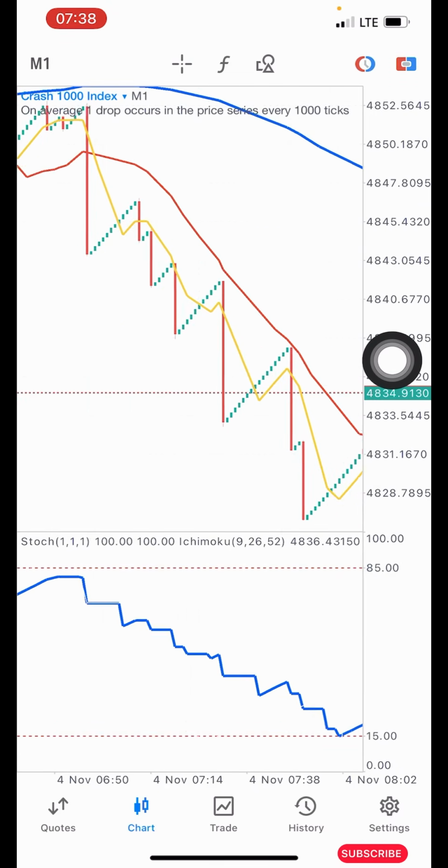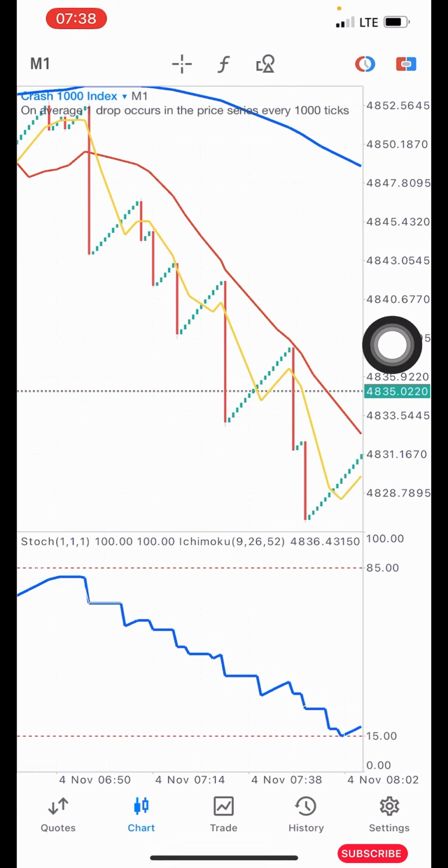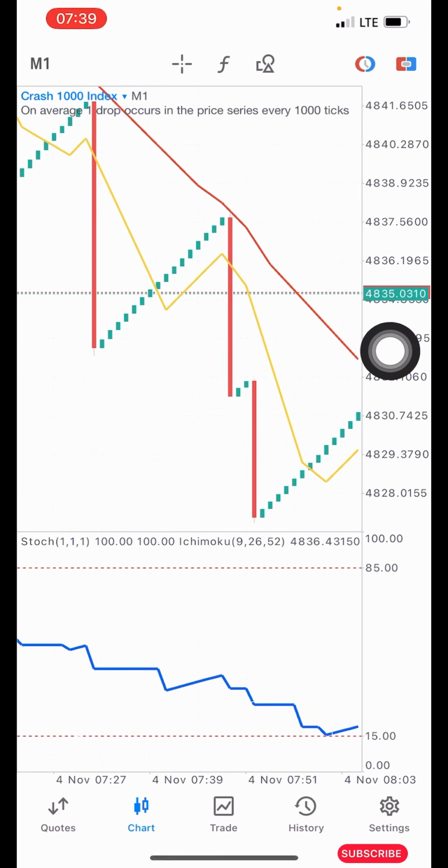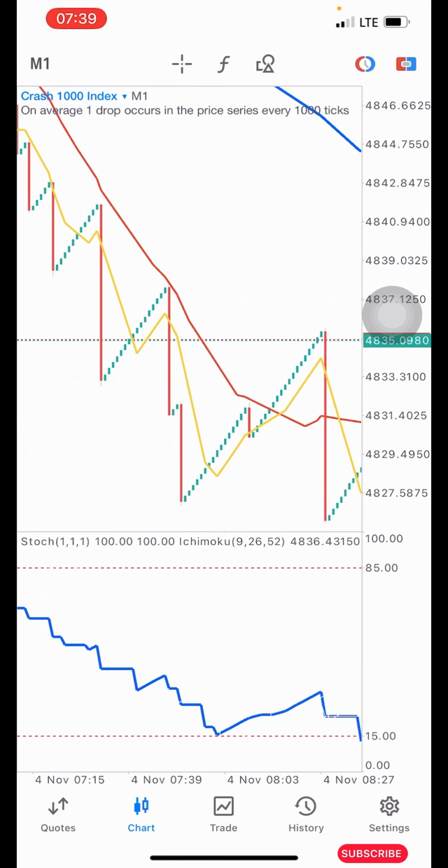Right? Then around this area, you can see that it's at the oversold level. And you can see the red and the yellow line are below our blue 200 moving average here. So now once the condition is met, you need to take advantage of it, right? So now you wait for price to cross above your yellow line. Like I earlier said, the candlestick needs to close above the yellow line successfully. So once you see something like this, you go in for 5 candles. Here you must get the 5 candles successfully. All right, so once you get your 5 candles, you exit and you wait for the next opportunity to present itself.